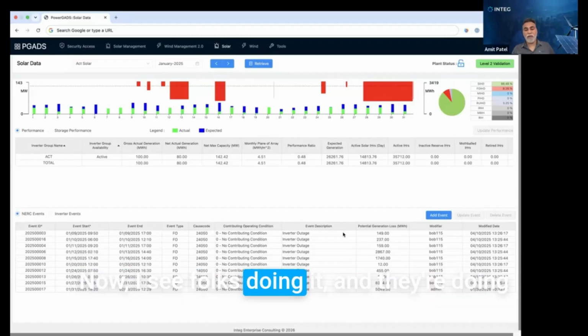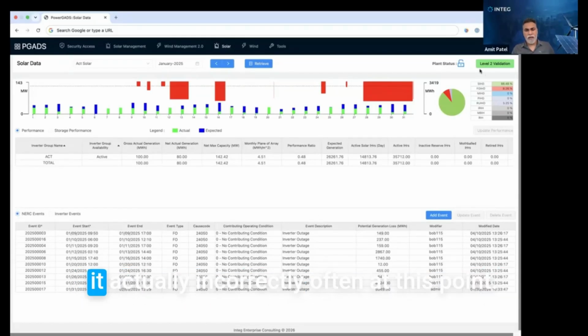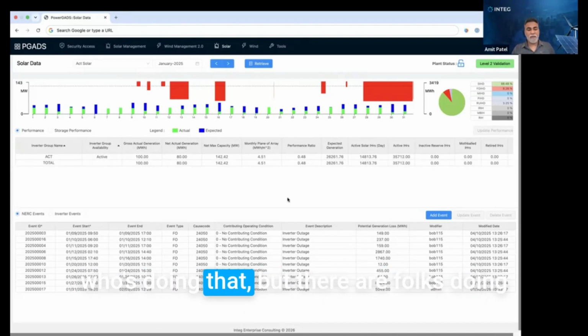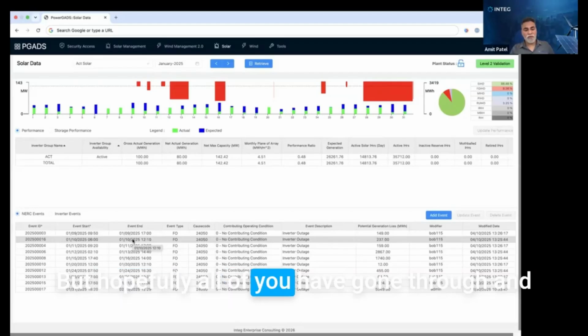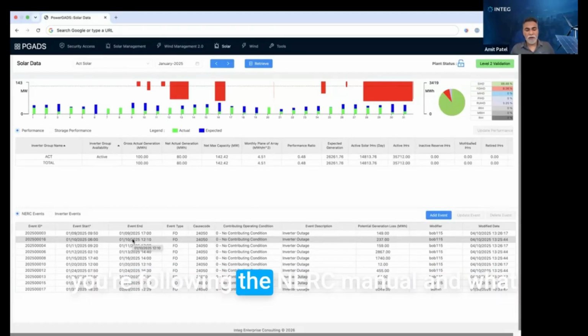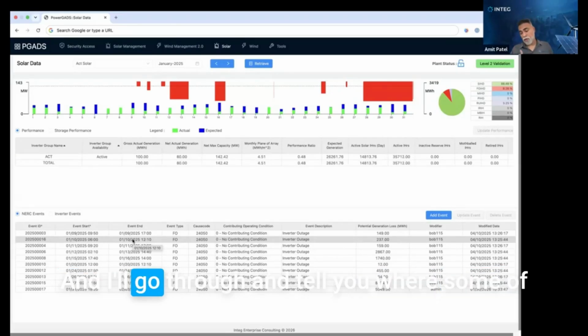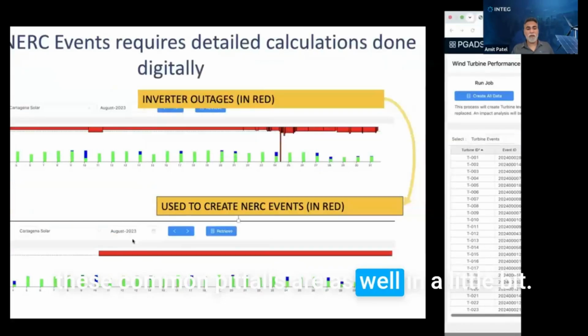Now I see folks doing it, and they're often doing it incorrectly at this point. I'm not going to go into that or identify who's doing that, but it's actually been flat out wrong. Hopefully all of you have gone through and you're following the NERC manual and what needs to be done with these inverter events. I'll go through and tell you where some of the common pitfalls are in a little bit.